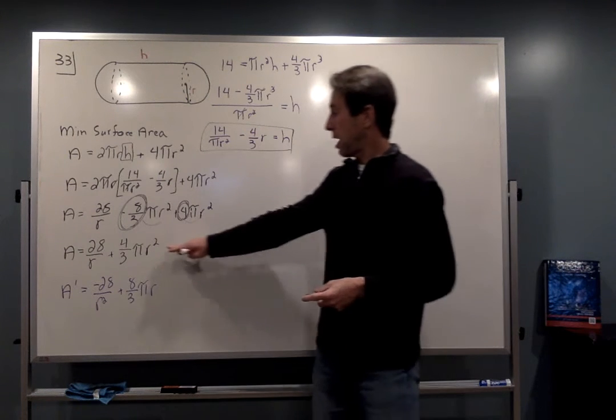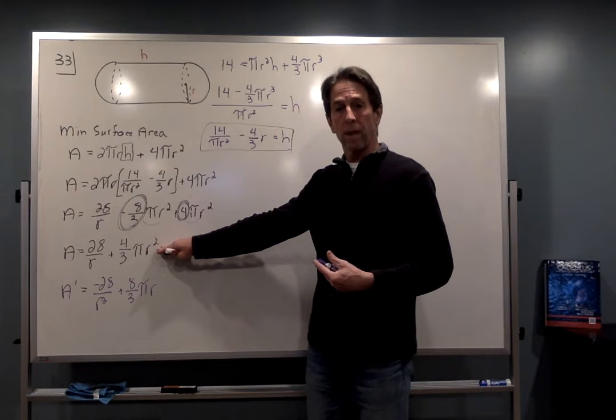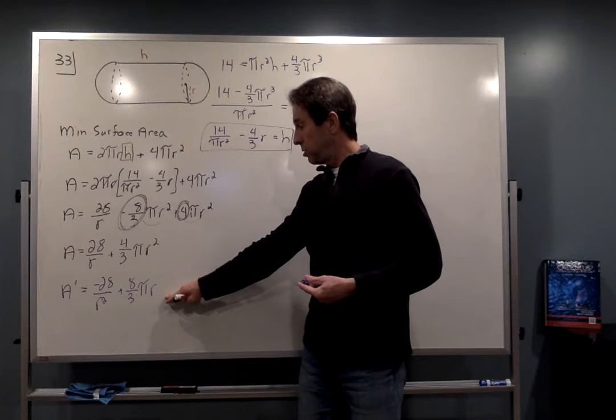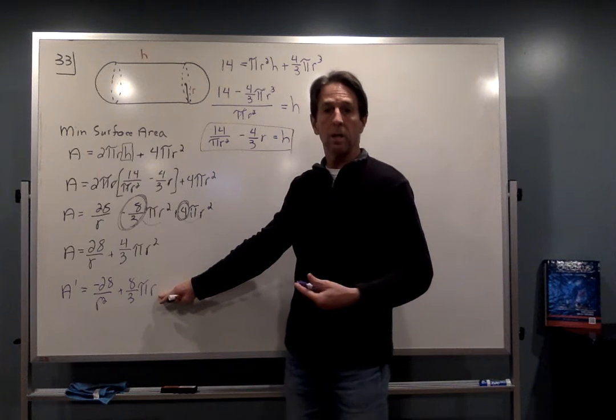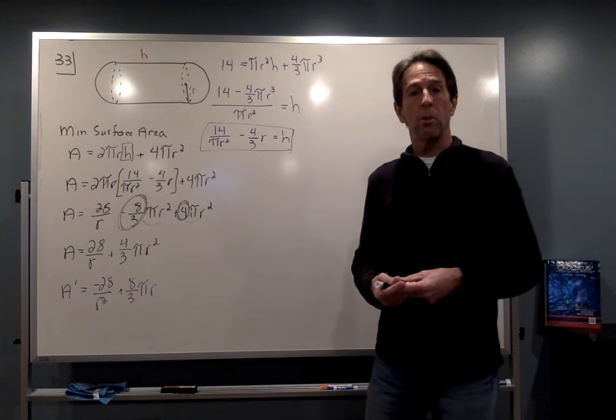Of course, we could have stopped at this version of the area, graphed it in the calculator, and found the maximum. But many times I do want to show you the one calculus step. So now we could use our calculator to set that equal to 0 or do it by hand. So that's going to be problem number 33.